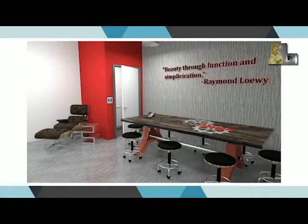As you've seen here, this is the conference space. This is the initial view when you enter the office. The first thing that catches your eye is that quote, and overall I wanted the space to feel right in your face, but still very structured and functional. So that's why I have the conference space right at the entrance, the door, and it's very open at the entrance, as you can see in the top right in the wayfinder. So the space feels open, but yet I wanted that conference space to be structured in the corner.